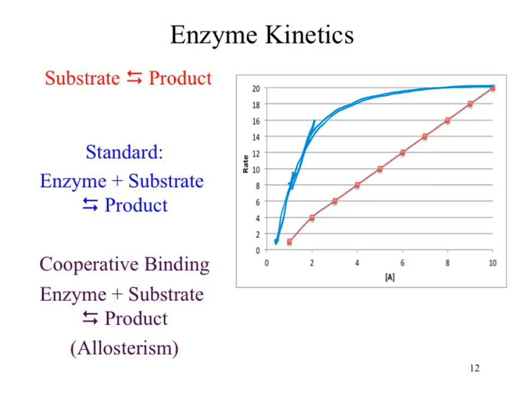We get a sigmoidal curve, because what ends up happening is as the enzyme binds, we might have some binding, but then as we bind some, even more binds. It binds faster. So instead of our rate being a nice even slope, we end up getting this S-like shape. Theoretically, it would cap out at the same level if we assume everything's consistent.